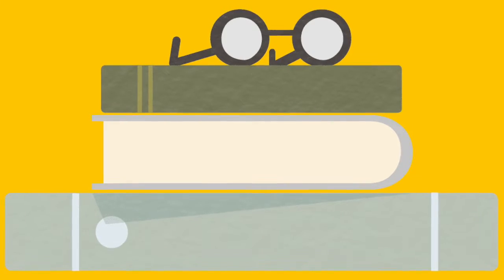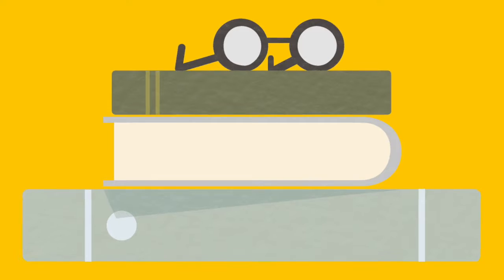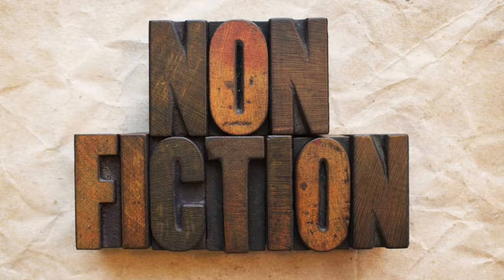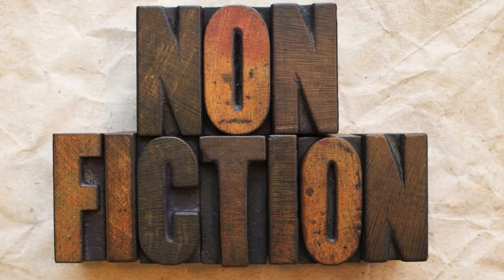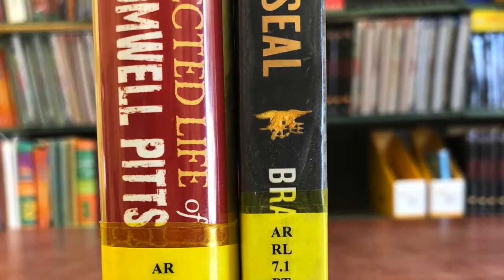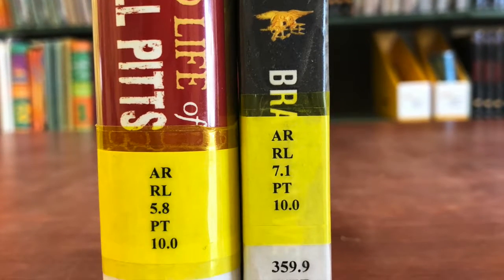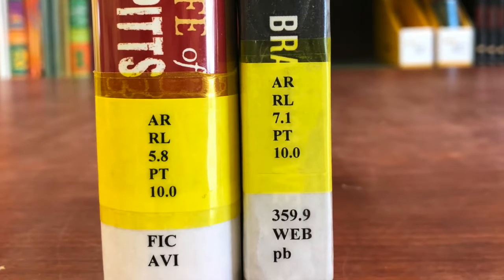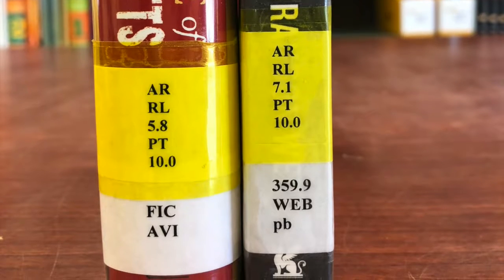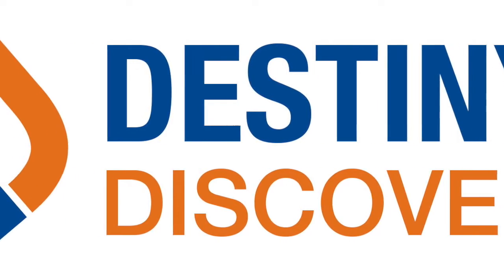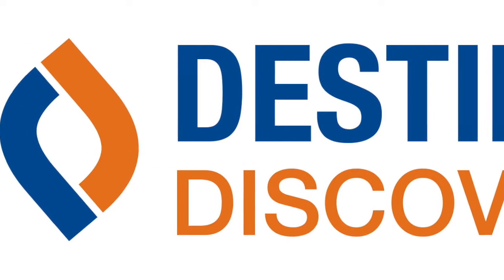If you're looking for resources to use for a project, you are more than likely going to be looking in one of two places. The first place may be here in the nonfiction section. Here in the nonfiction section of the library, you will find that the books are separated into sections. These sections are classified by numbers located on the spine, and this is called the call number. The call number helps you to find books either by looking them up on our online cataloging system, Destiny, or by perusing them on your own.